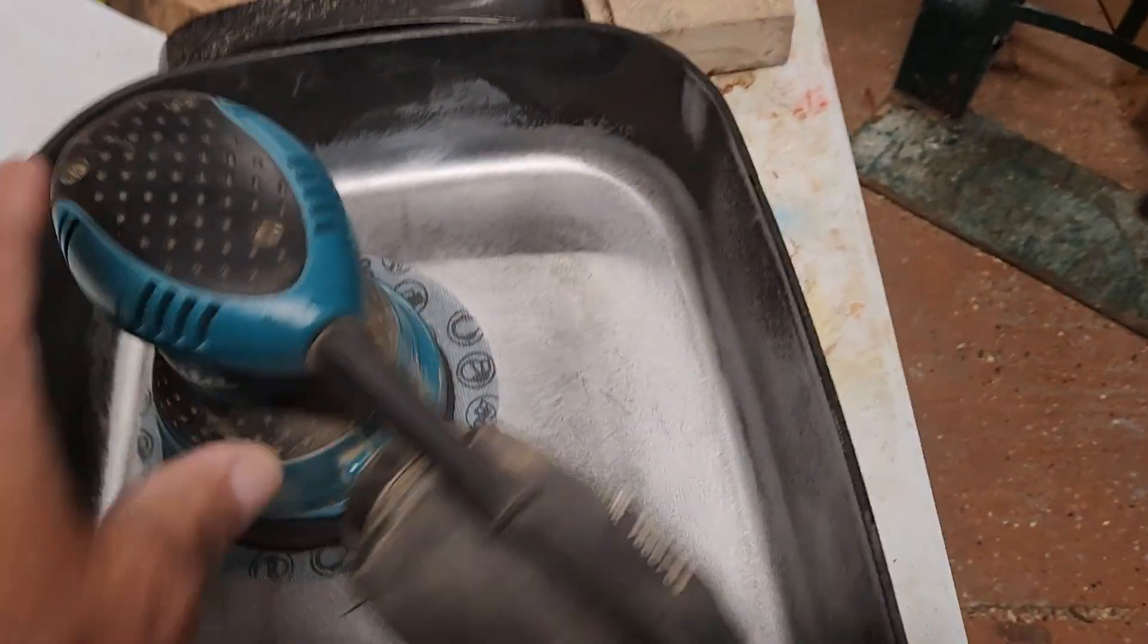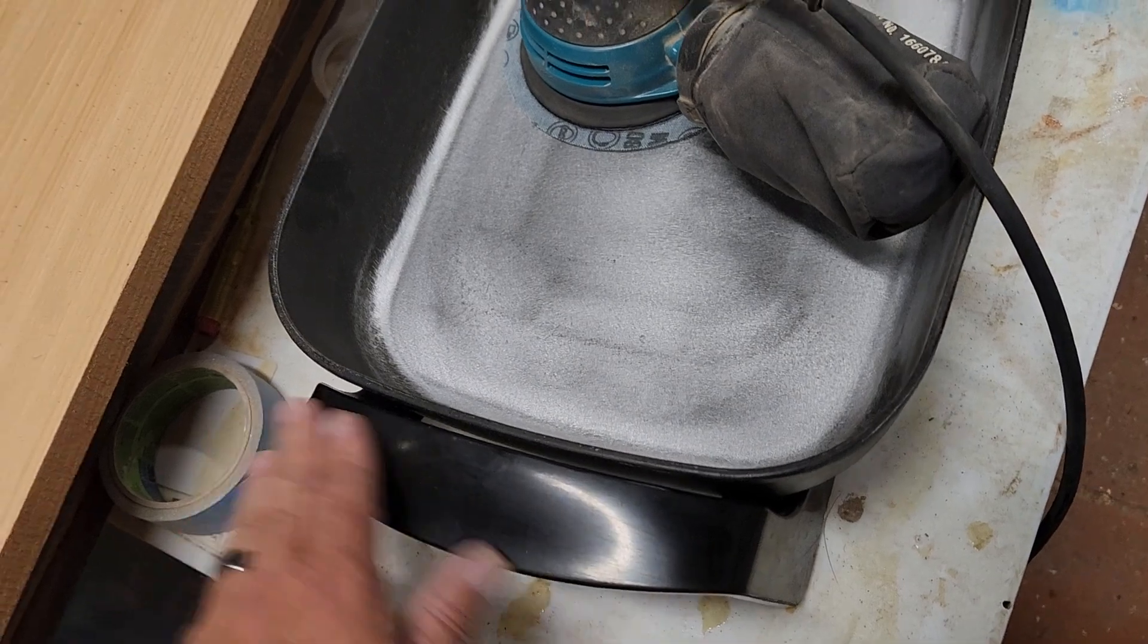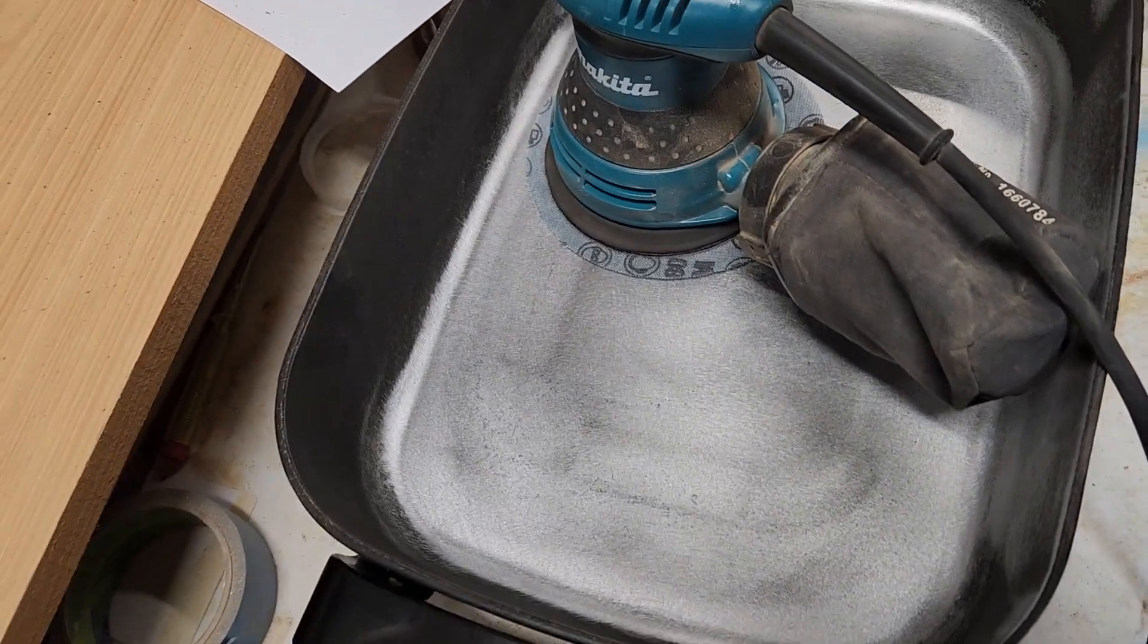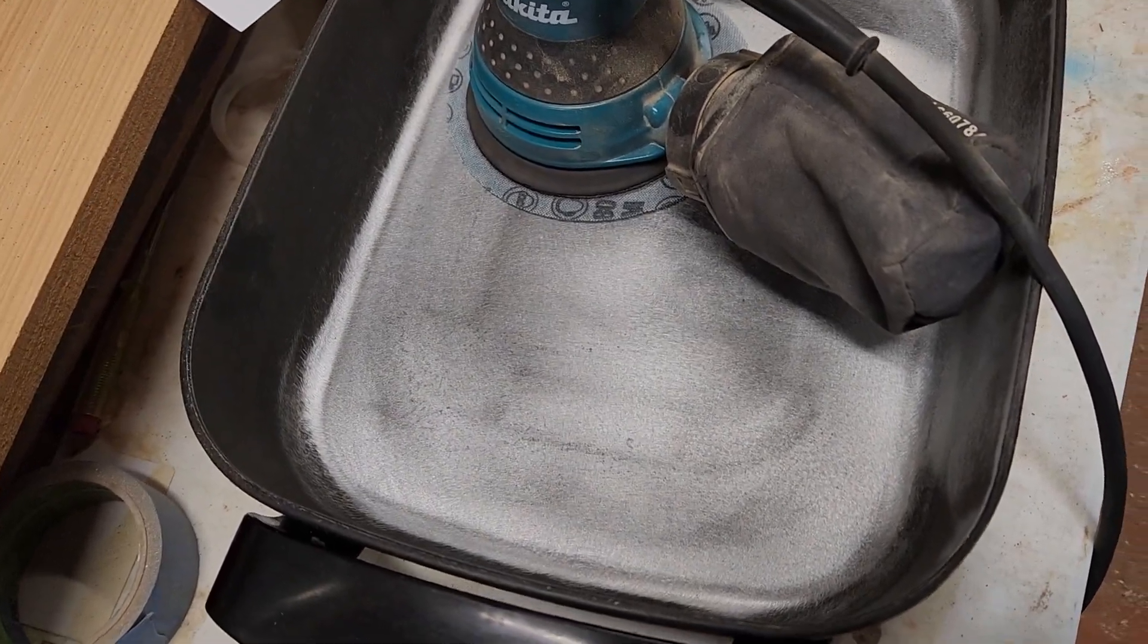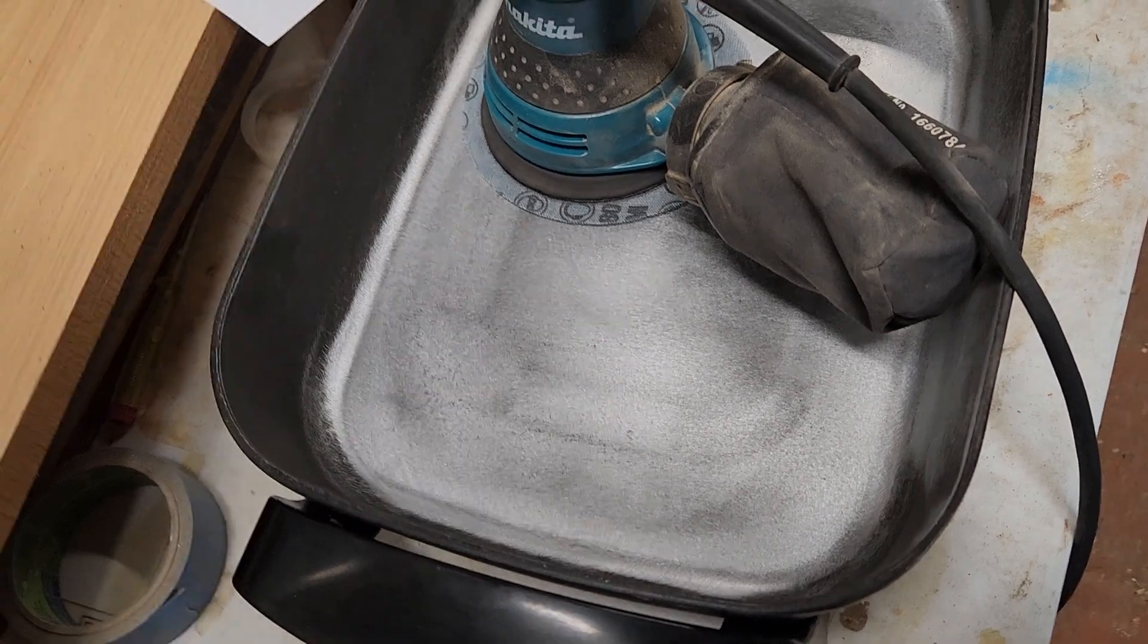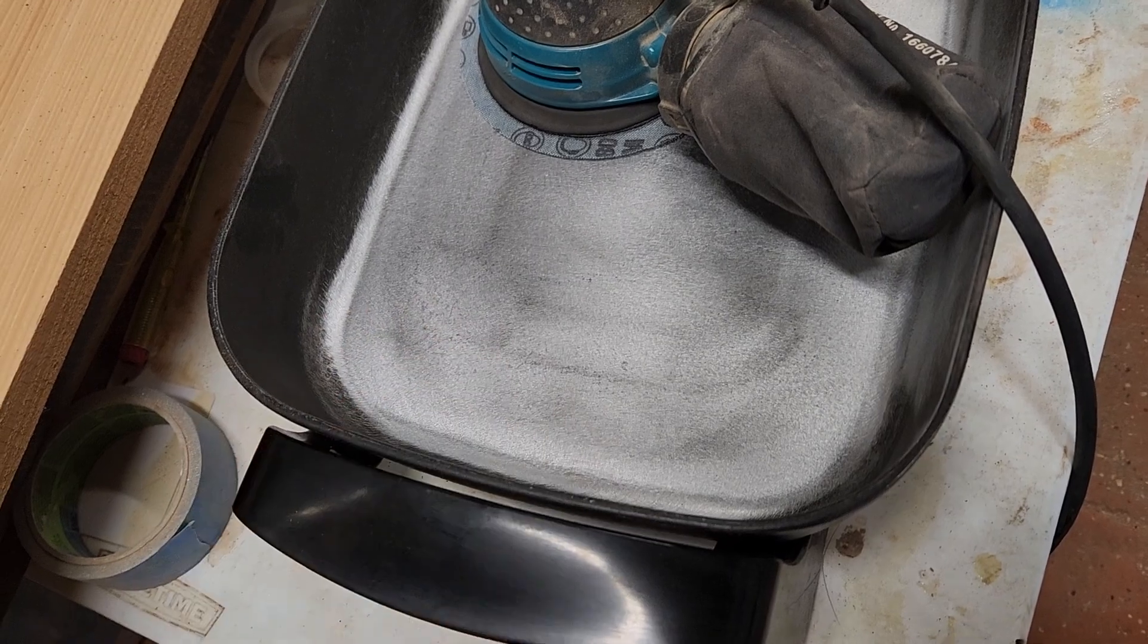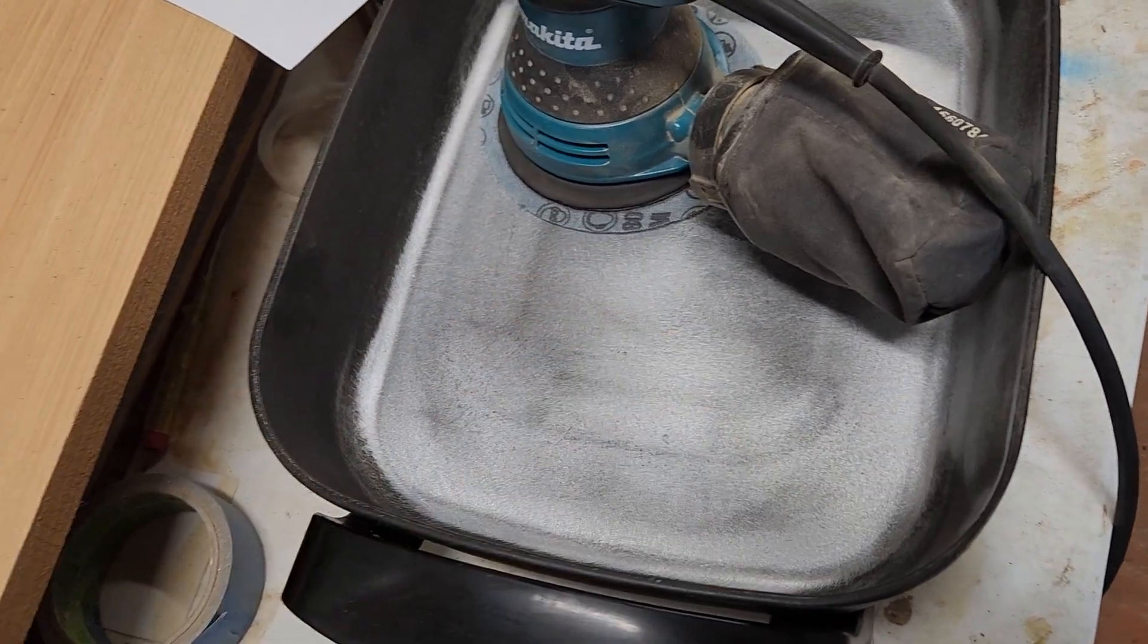So this is a little project that if you want to get rid of the Teflon in your food, just sand off the thing and it'll still be a perfectly good working skillet for your wife or you, whatever your cooking things are. And I cook a lot in this skillet myself and I just hated it that there was all this flaking Teflon in the bottom of it.